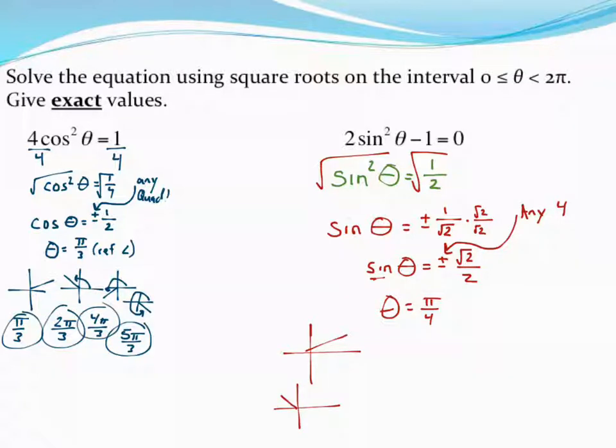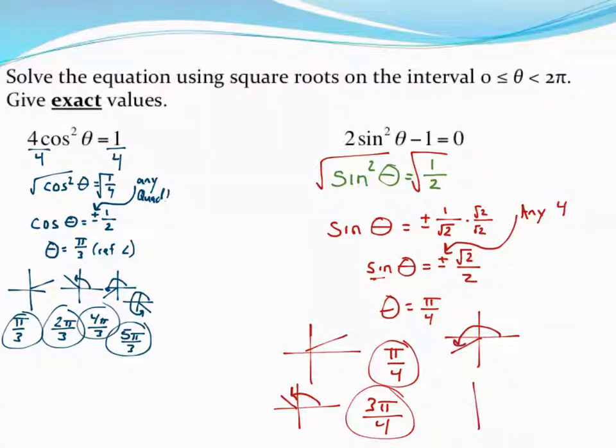At this point, I think most people have probably figured out how to find those different angles. And so pi over 4 will be an option, as well as 3 pi over 4. Those are the 2 quadrants where sine is positive. And then where sine is negative, you could be down there in quadrant 3, or you could be all the way around here in quadrant 4. And so, of course, those 2 angles would get us 5 pi over 4 as a third solution, and then finally 7 pi over 4 as my last solution.